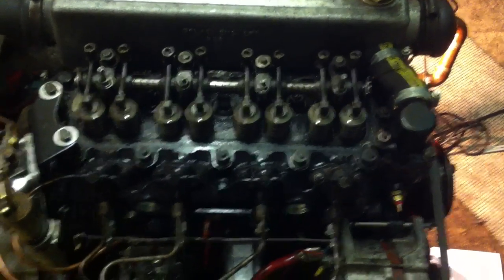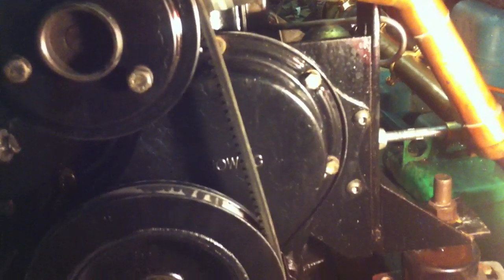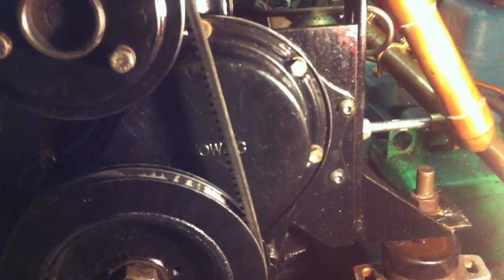Today we're looking at a static timer 1500 BMC diesel. Essentially what you've got behind the front crank cover — the thing that says MOOG on it — you've got two gears: a larger one that runs the cam and a smaller one that's on the crank, and the timing chain goes between.